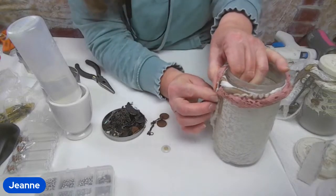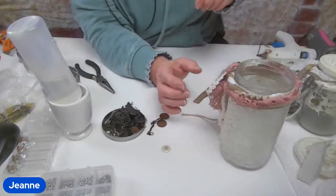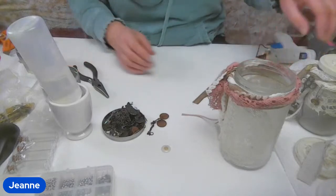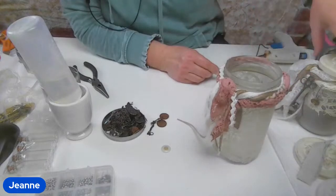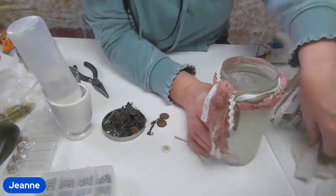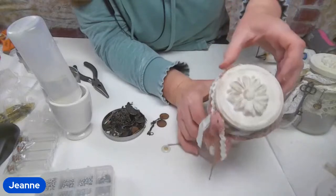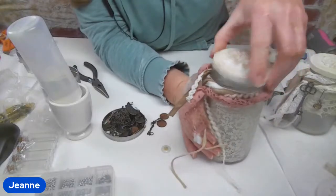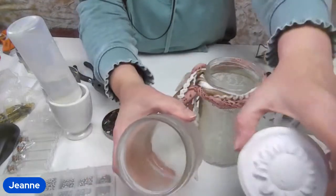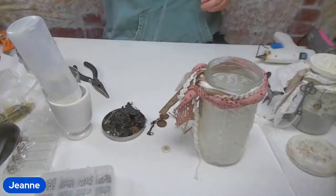Is it 7:34? My goodness. All right, so I'm gonna let you guys go, and I will post pictures tomorrow on Facebook, and you can see the final ones. I'm going to do three of them. So I already did that one. And this one, pretty much done. Just a few more little embellishments for that one. And then this one needs to be done. Just the lid and the decorating.